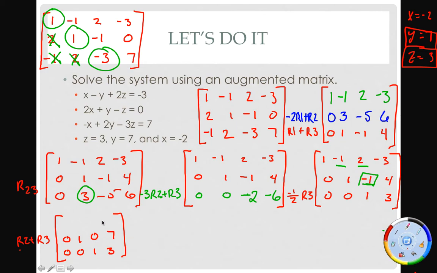But again, I like to do 2 things in one step. And since I've eliminated that, let's go ahead and eliminate the 2. So I can say -2 row 3 plus row 1. Nothing changes when I do these two zeros, so I still get a 1 and a minus 1. And now I get a negative 2 plus 2, which is 0. That's good. And then I get a negative 6 minus 3, which is a negative 9.